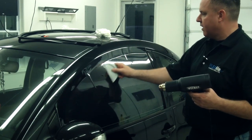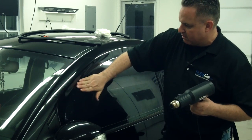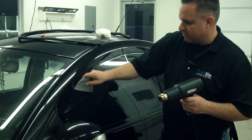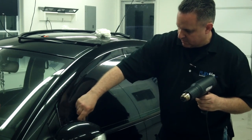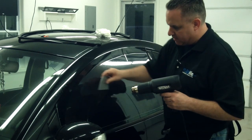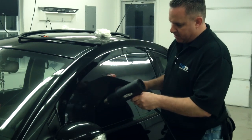Still see some fingers at the top. I'm not really too worried about them. Maybe this one here. Let's play around with it for a second and see what we can do. Yeah, we got one. Almost let it slip past me. I'm trying to get it more vertical here so it'll shrink better.